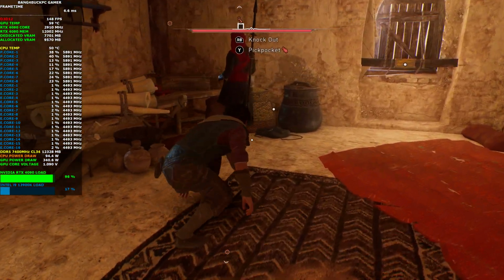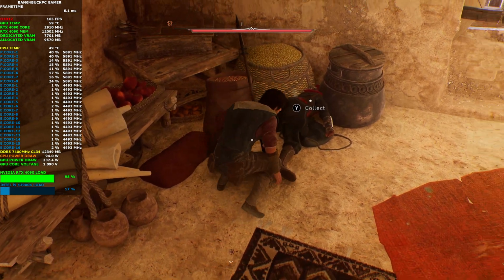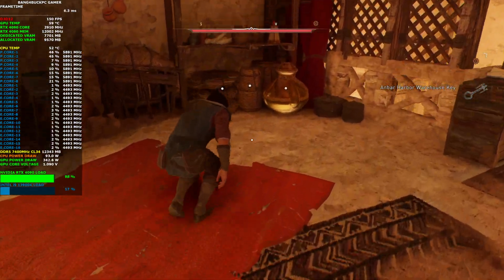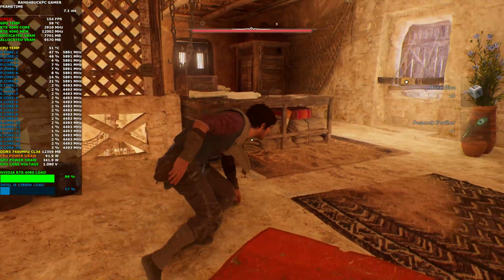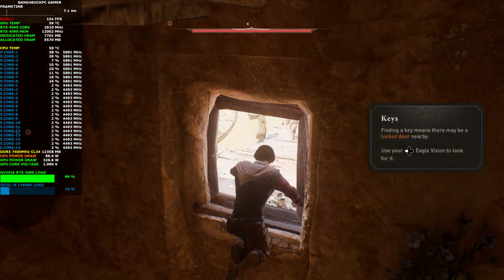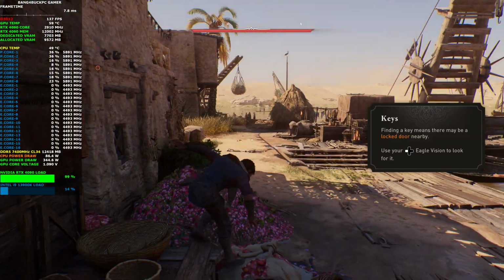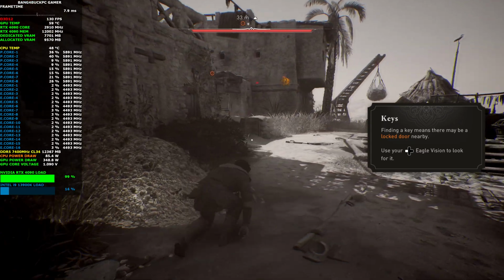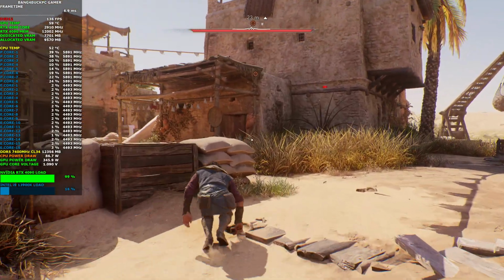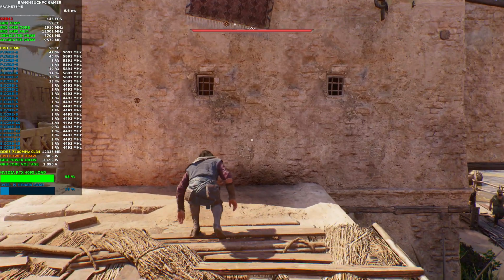Okay, let's deal with him. Use it to knock him out, then to pickpocket him. Okay, we have the key now. And can you exit? Okay. Hard part's over. Still undetected, that's the main thing.